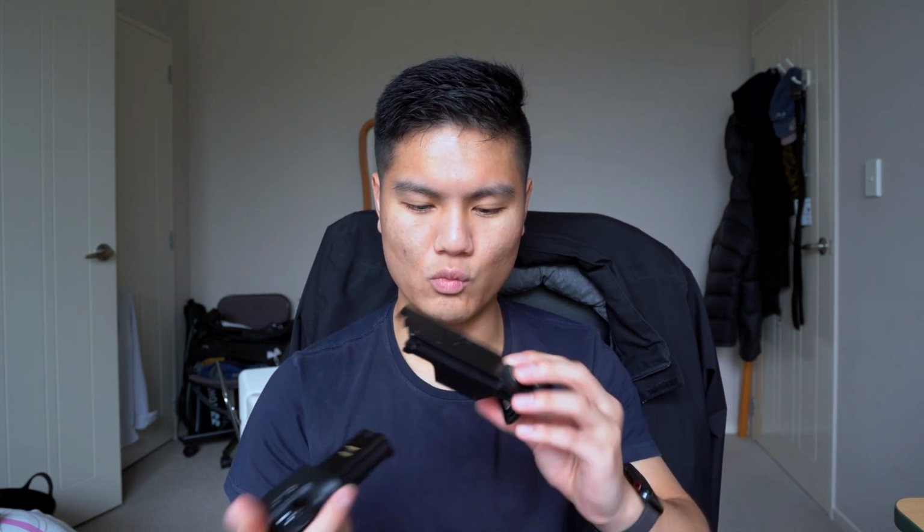Now, the main complaint that I have about this is firstly the price. Brand new, it's absolutely ridiculous, almost $1,000 in New Zealand. I got this one for about 300, which, you know. This battery tray compartment is made out of flimsy plastic. It's not the most well built. If you're not very careful with your gear or you're a bit rough, this might not last as long if you're not intending to look after it.